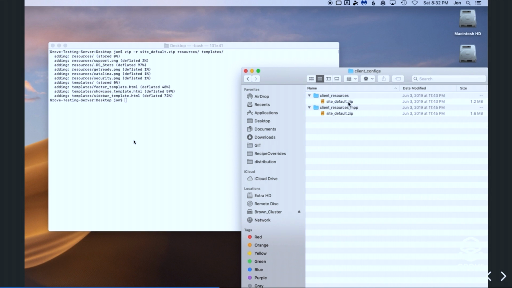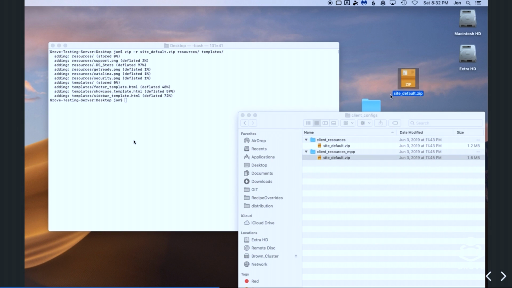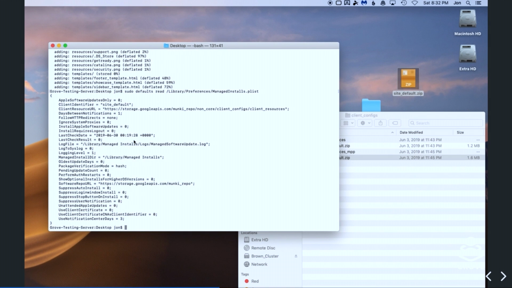And as you can see here, we're using a custom location for our client configs in a folder called non-core, and we use a different folder name for each different client. As you can see here, we're using this URL, which is pointing the client to the resources, and we're using site_default as the client identifier, which is why we're using site_default as the zip file name.